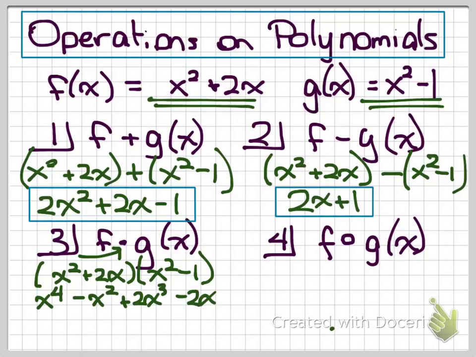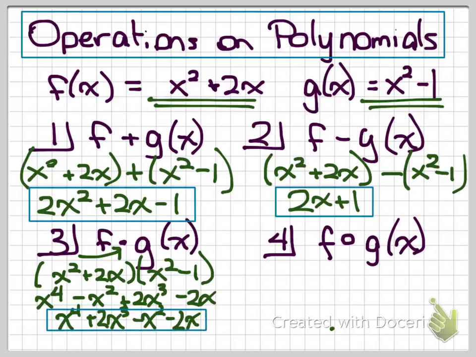Now, you might have done this in a different order, so you could wind up with standard form in the end, but I'm just going to rewrite it. X to the 4th plus 2x cubed minus x squared minus 2x. And that's our final answer. Make sure it's in standard form. Whoops. Our little boxes are getting crazy here. Let's try this again. There we go.